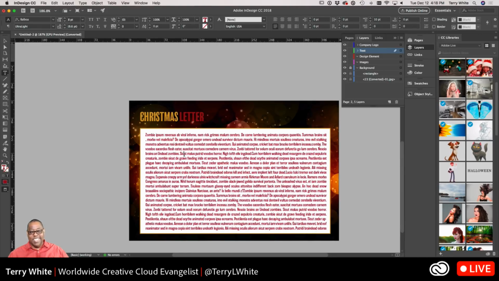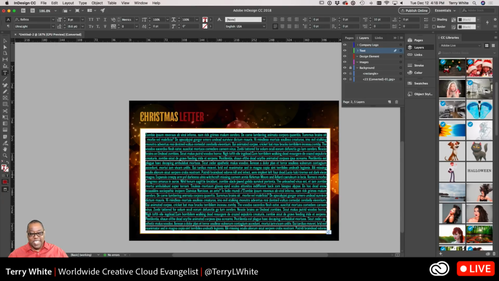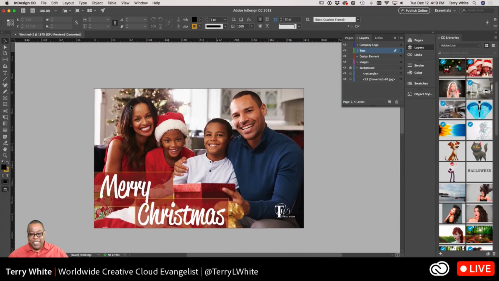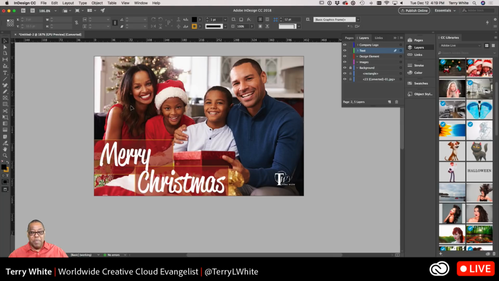And of course, still using the zombie text from the previous How to Replace Your Lorem Ipsum episode. But anyway, you could go in and, of course, write your letter to be on the other side. Of course, your other side can have whatever you want on it. Just throw out an idea there. Don't use zombie text, though. That was fun from last time. Okay, and that would be pretty much it. You'd put whatever you want on the other side, whether it's a greeting, a Christmas letter, New Year's resolutions, whatever it is, and then export your image or your thing out.